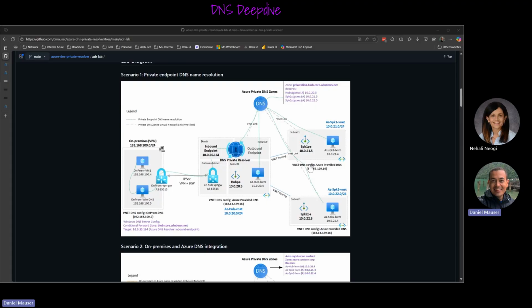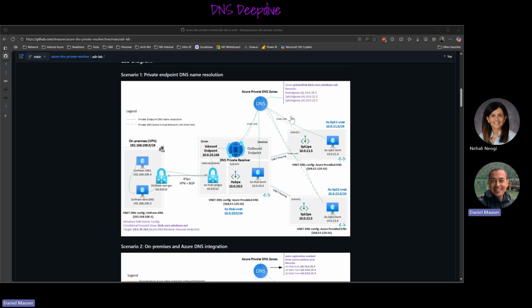If you move forward to the environment here, we're not going to cover the spokes, but the whole idea is, as you see on the top, we do have a private link blob.core.windows.net, which in our case is going to be datafactory.azure.net. That's going to get exposed and linked to the hub network where we have the DNS component. And that DNS component is going to be the entry point for any name resolution coming from on-premises.